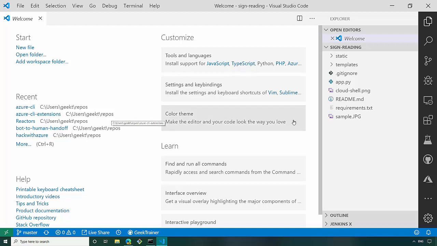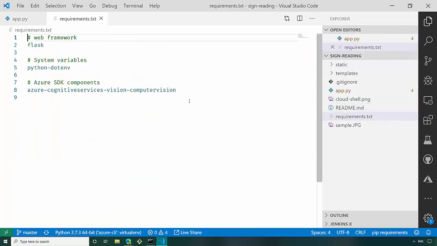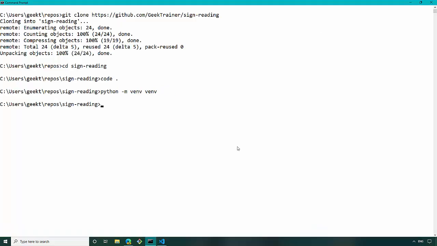Now, let's start exploring the application. If I open up app.py, the first thing you're going to notice is I get all of these yellow squigglies. Yes, that is in fact the technical term, yellow squigglies. What this is trying to tell me is, hey, I don't know, for example, what Flask is or what .env is or anything like that. The reason for that is because we've yet to install all of the packages that we're going to be using in the folder where that virtual environment is going to be set up.